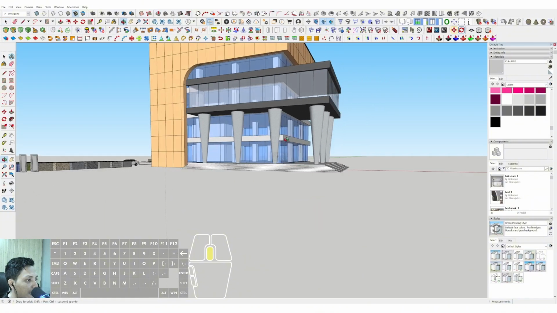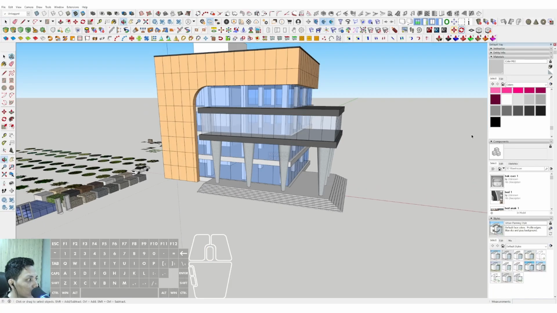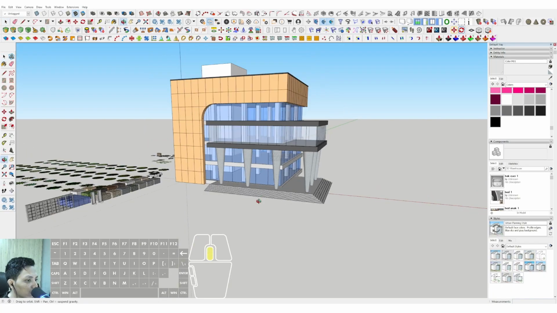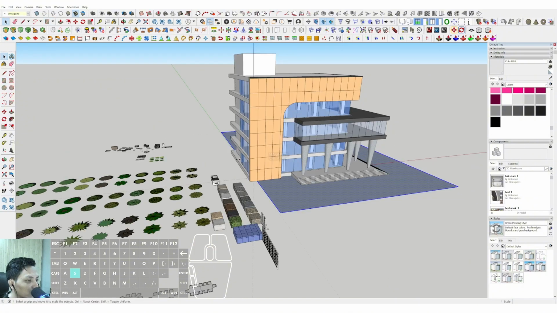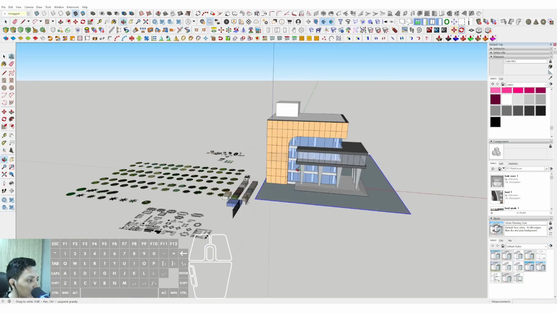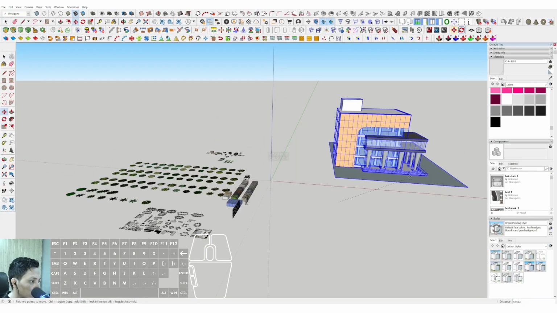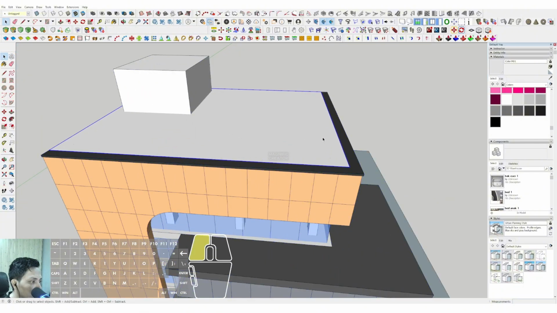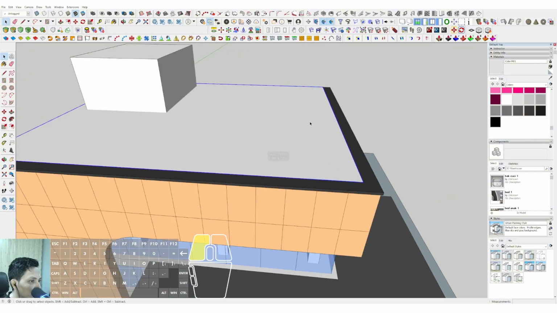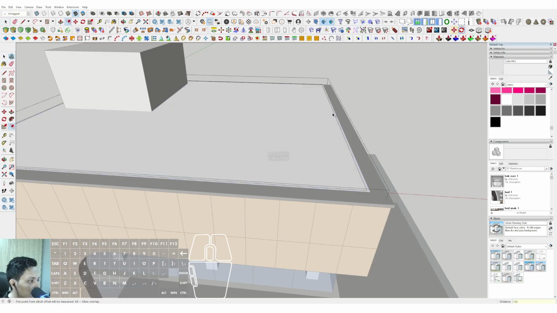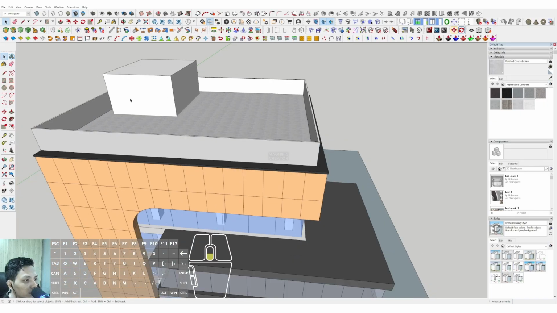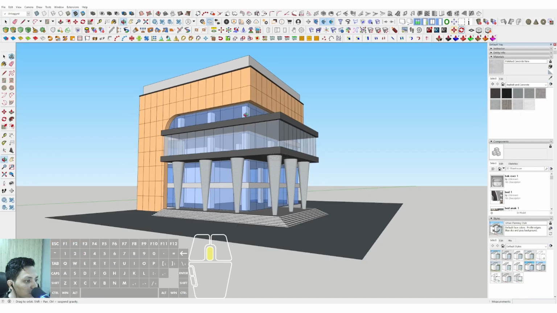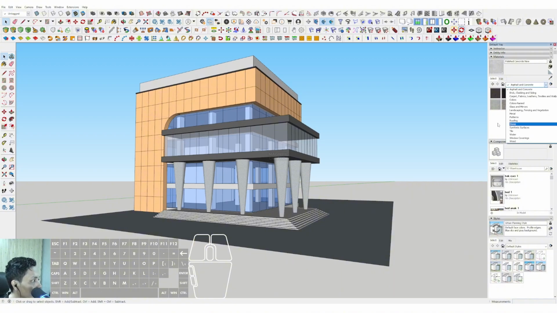Okay, just like this. We can determine the materials using this one, and now we can make the base plane, make a group, select all this one and place it in the appropriate position in here. Then now we can make it unique and offset it inside 150 millimeters and push it up, type 2.5 meters in here, and now we can assign the concrete using this one, and so you can develop this one, make it more detailed.